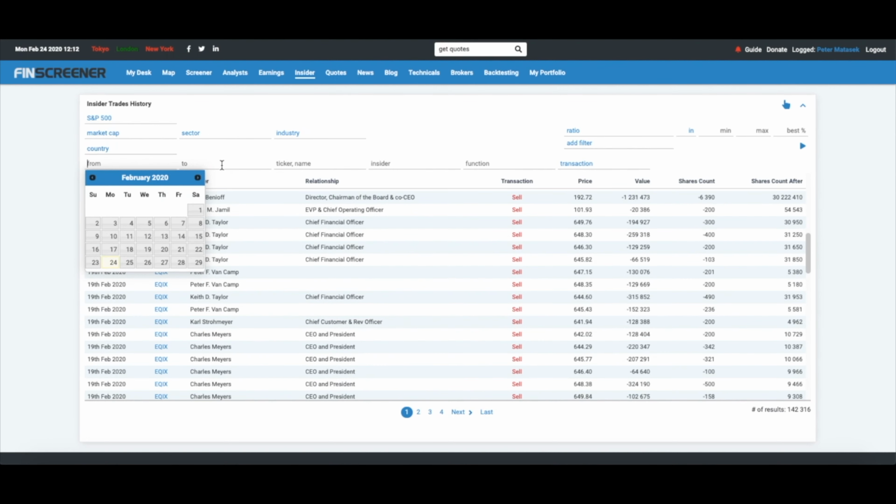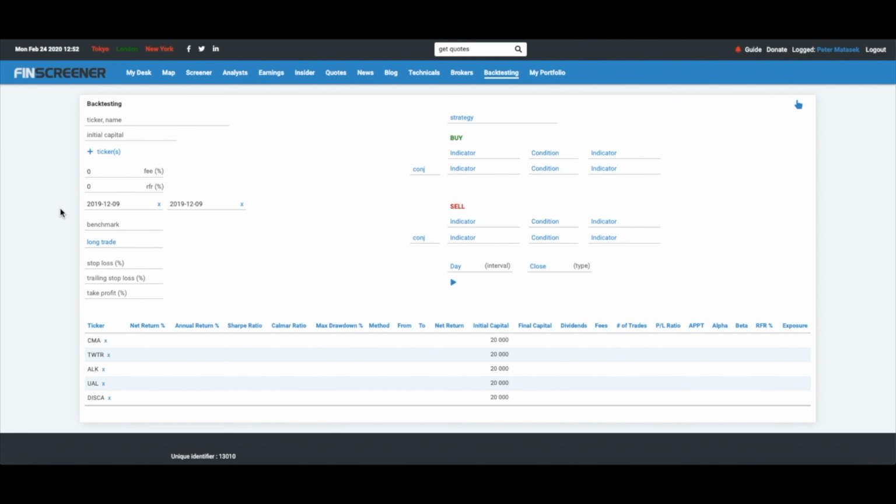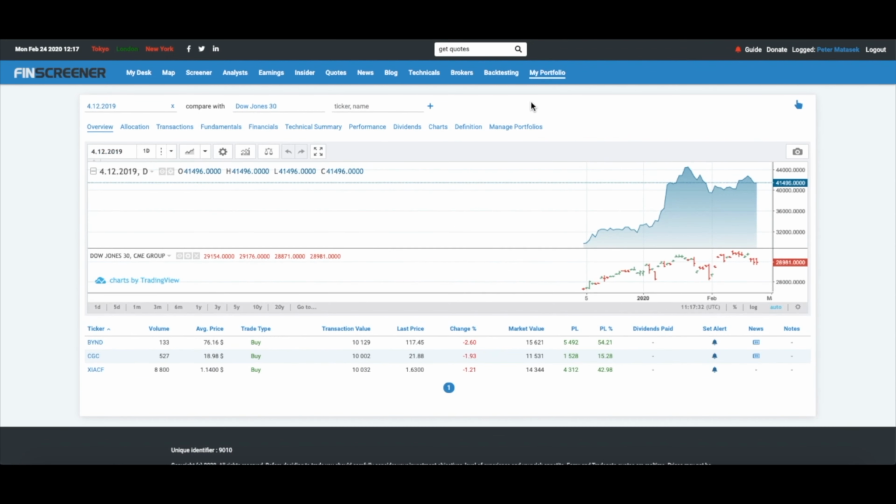Backtesting. This tool is created for the users so they can see how well the investment model or strategy has worked in the past using historical data. You can backtest particular securities or a whole pool of securities within a desired time period and using dozens of different criteria. The results are then displayed within a complex table showing the returns as well as values for different ratios and indicators.